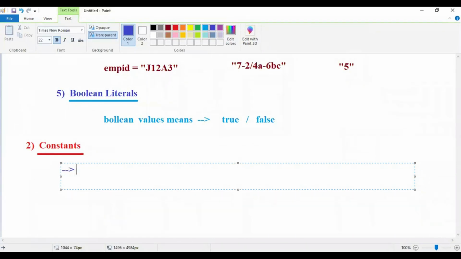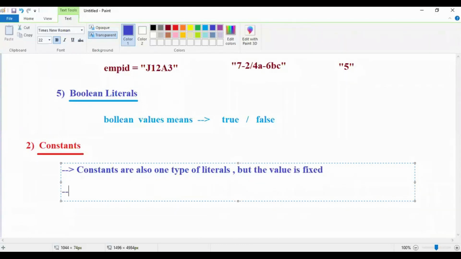It is also one type of literal. Constants are also one type of literal, but the value is fixed. So simply, what is a constant? Simply you can say that constants are called fixed values.